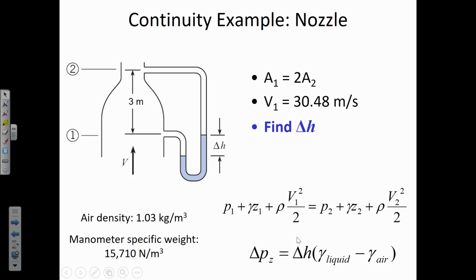So we can rearrange Bernoulli's equation so that on the left-hand side is delta PZ, and on the right-hand side are the other factors that will allow us to find a value for that, to then substitute into this differential manometer equation, which is essentially the hydrostatic equation. All right, so I'm going to turn you loose on this one. It's, I guess, a three-point application of the continuity relationship.